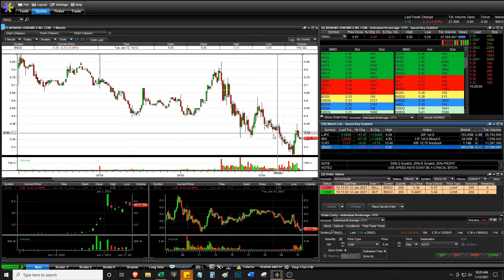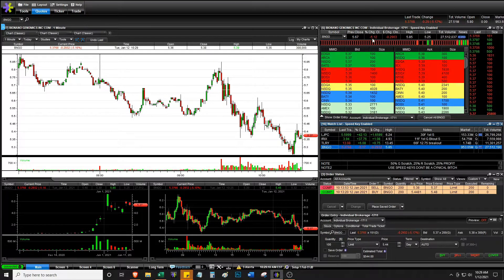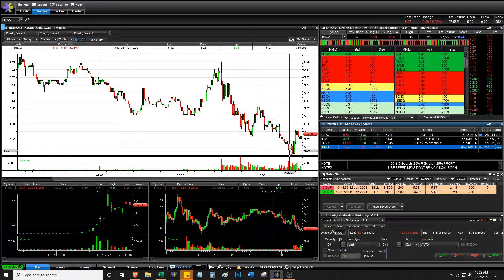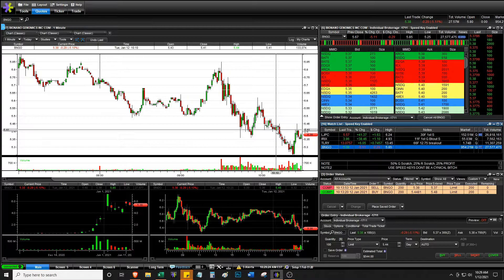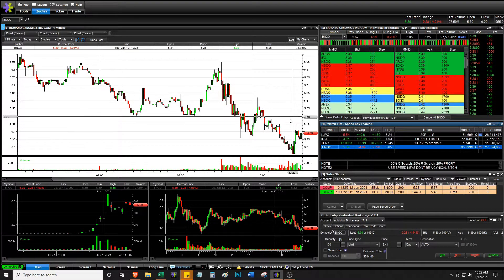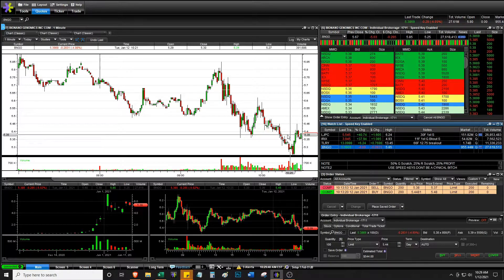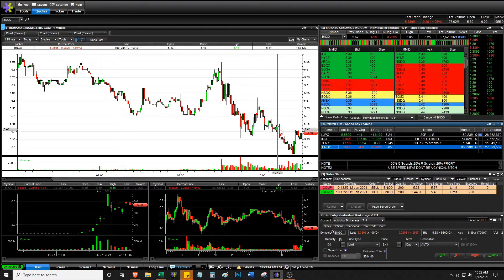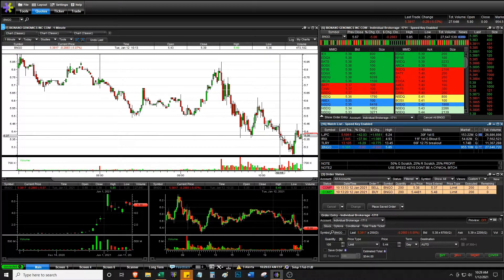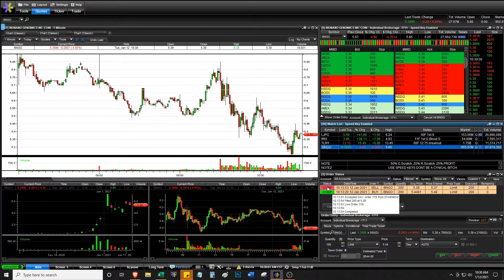BNGO — I don't feel bad. The setup wasn't too bad. The only problem is that I'm buying a stock that was down on the day. This stock was still up — well, actually it was down on the day — and it did this pattern. The chances of it doing a higher low and starting an uptrend could have been more likely if the stock was up on the day or at least break even. Instead it was down on the day. 151 million share float — it doesn't seem to trade like one. I don't regret the setup too much, but looking back now, I won't do this again if the stock is down on the day.